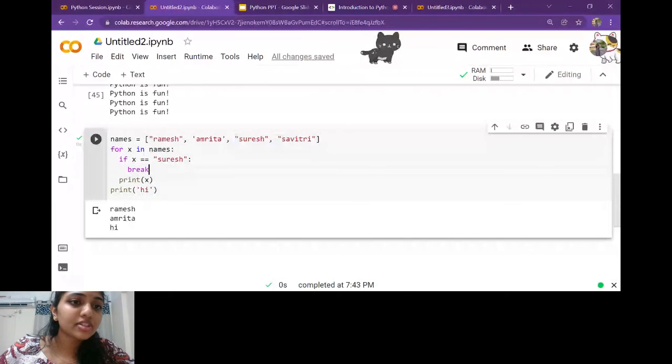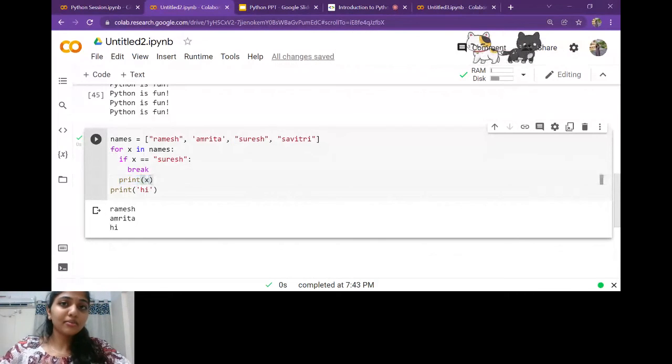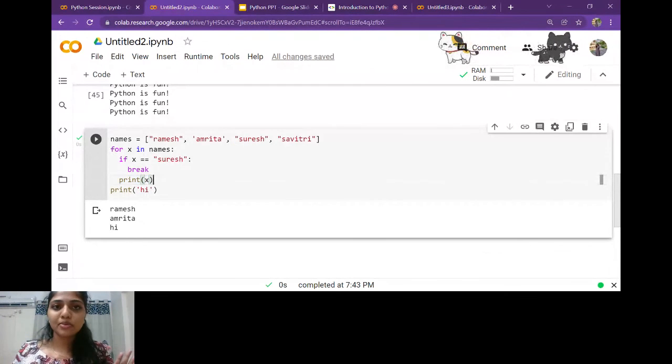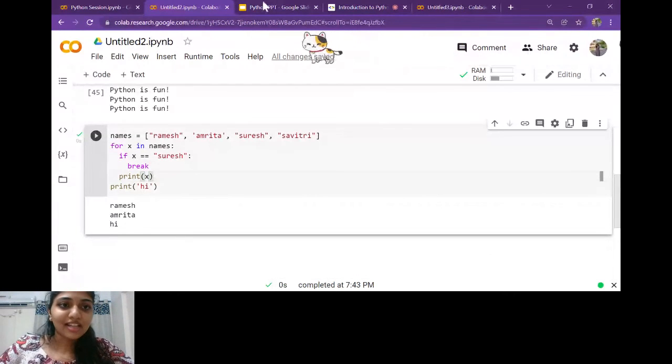Because here we've given print after the break statement, right? And it is within the for loop, which means that we are leaving the for loop, so that also won't be printed. It'll just come straight out and it'll only print high. Okay, is that clear, Atul? Okay, I'm glad that was clear because it's important.